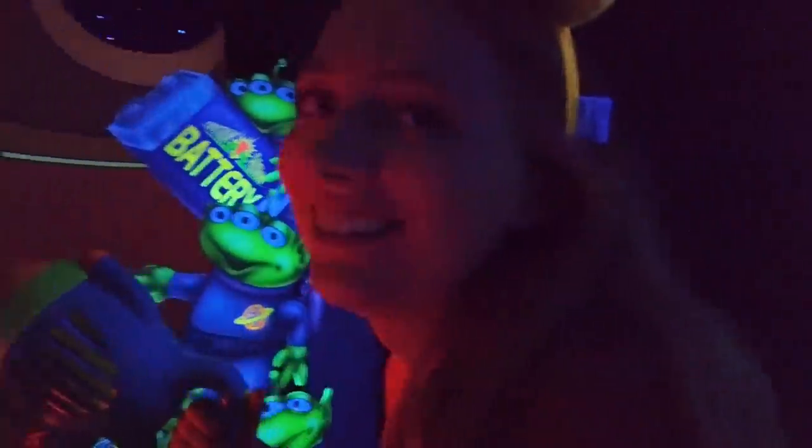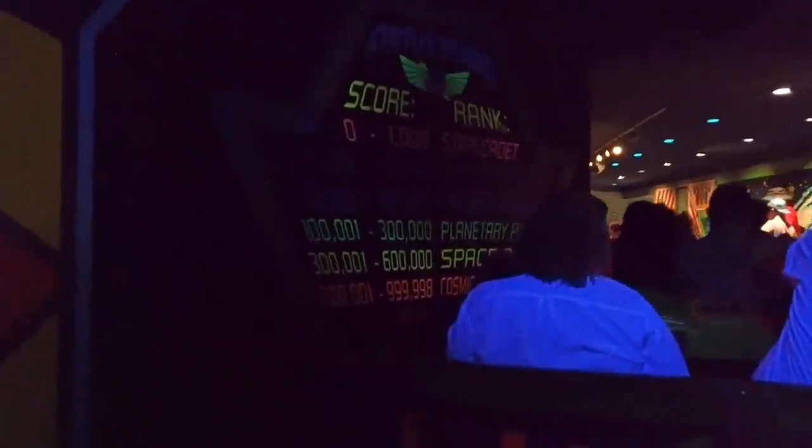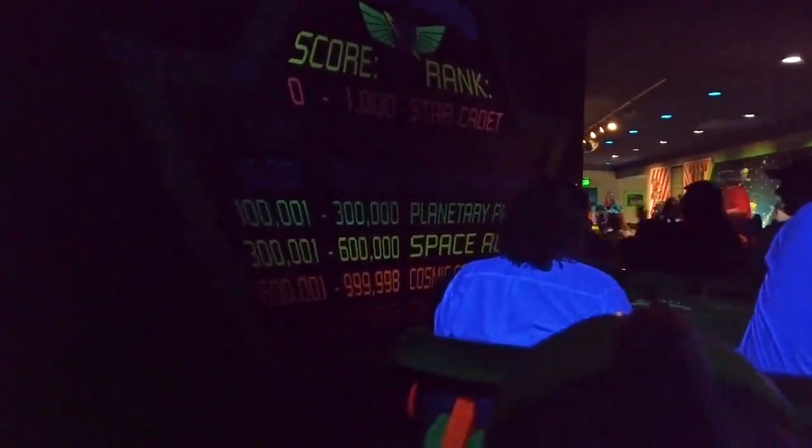This is me playing one-handed, and I normally control the spinner. Yeah, I am so sorry for what I'm about to do. Woo! I'm gonna be sick. Oh my goodness, why would you do that? What possessed you? This is why they shouldn't give us control of the ride. So that's pretty disappointing. I can't lie to you, I'm only a space ace. I'm a planetary pilot. Good for you, you're a pilot.